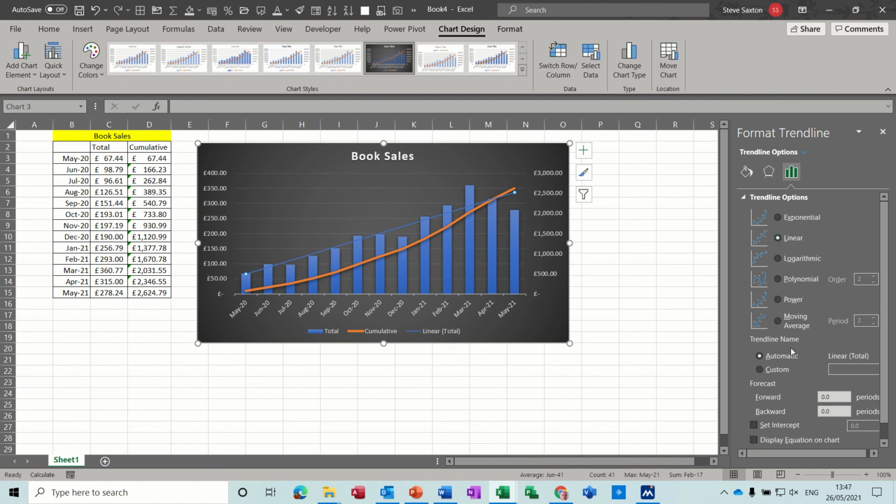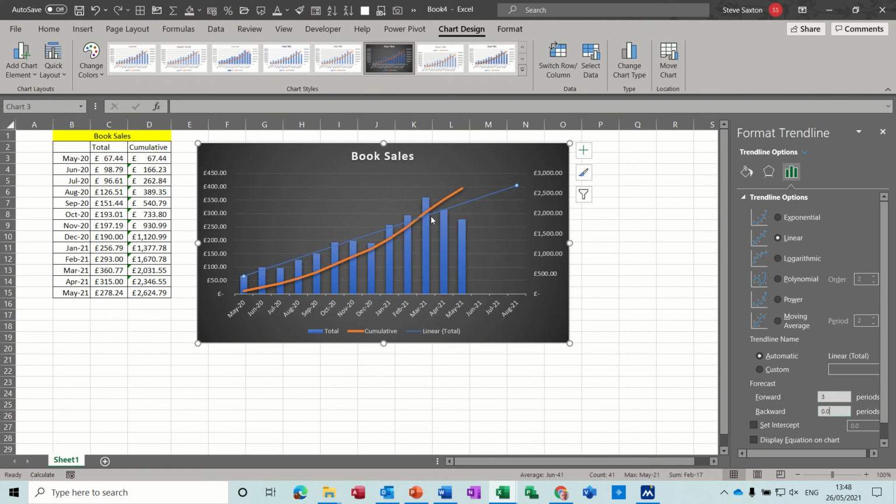And then you've got down the bottom here where it's forecast. You can move it forward or have it forecast forward as many periods as you want. So I want this to forecast 3 periods forward, and then you can see how that then sits forward like so. So this is on an upward trend.